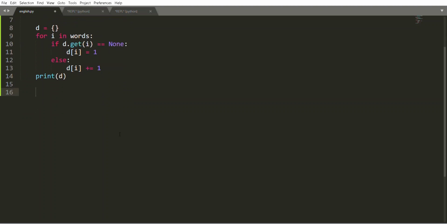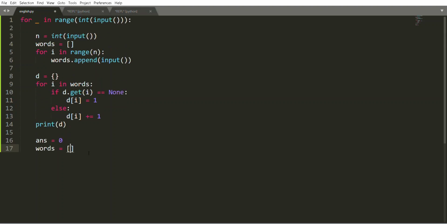We create an answer variable where we'll be storing the answer. What we do now is, in this words list, we make it empty again. You could have chosen a different list here, but I use the words list only. I reinitialized the words list to be an empty list.